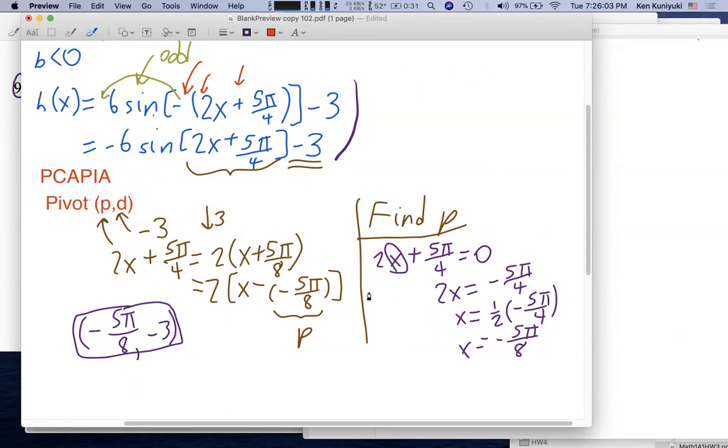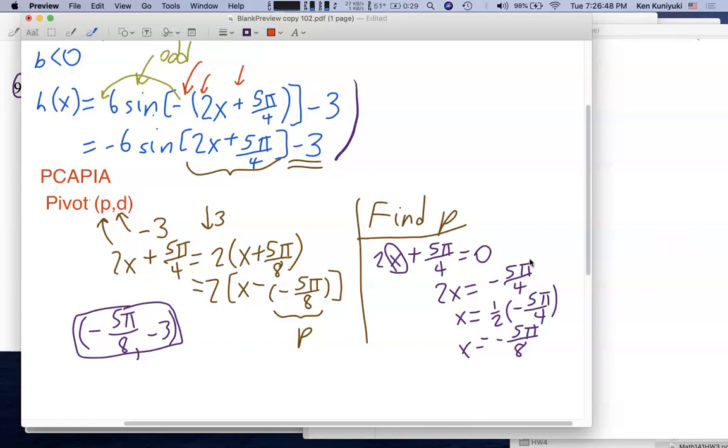Set this equal to 0, solve for x. Basically, what value for x will produce an argument of 0, and we associate the phase shift, the x coordinate of the pivot, with the value for x that makes this equal to 0. Basically, we want to know when the argument equals 0. That's the idea. That's why this works. Okay, and as you can see, we did the same steps over here, basically, right? Where we have a sign flip, we're dividing by 2. So that's one way of getting this phase shift, although this is one of infinitely many phase shifts that would work. I believe I used 3 pi over 8, which is actually nicer, and I'm going to explain that in just a minute. Okay, yes, this is a good involved problem.